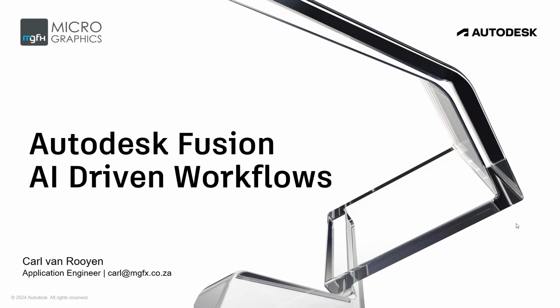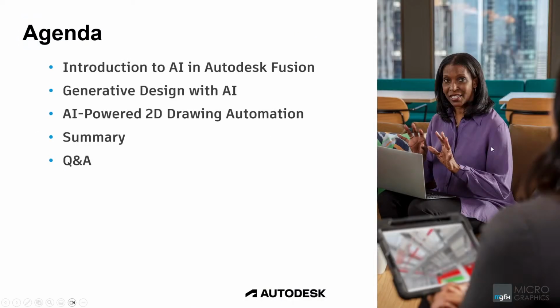We'll jump straight into the agenda. We'll start off with an introduction to AI in Autodesk Fusion as an overview, having a look at where it is being used, and then we will more specifically go into generative design with AI, having a look at the generative design studies within Fusion, and then we will have a look at AI-powered 2D drawing automation. Then we'll close off with a summary and Q&A.